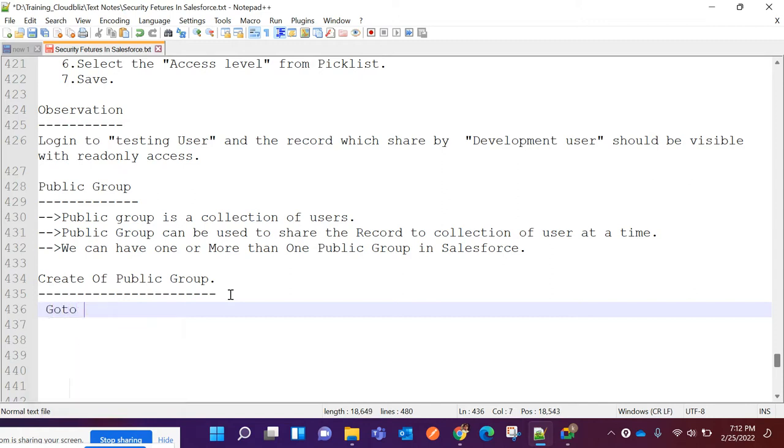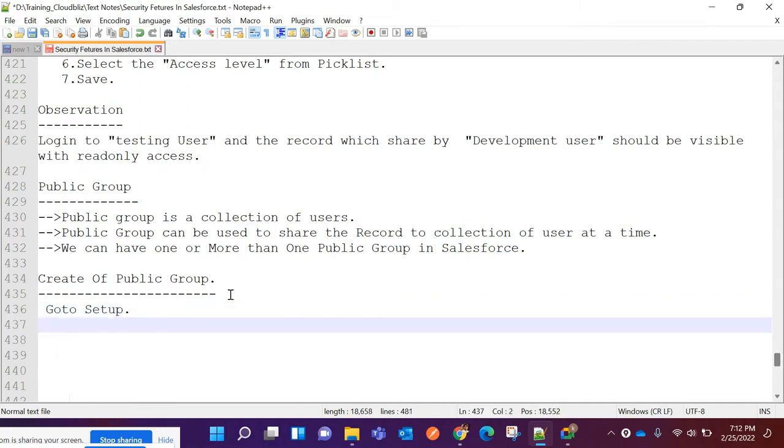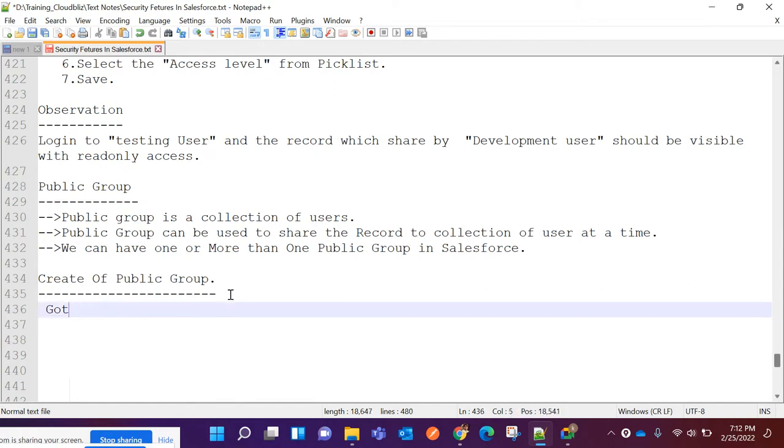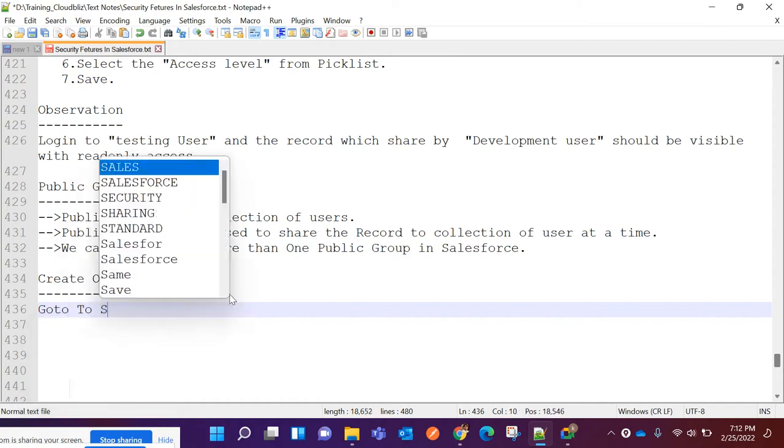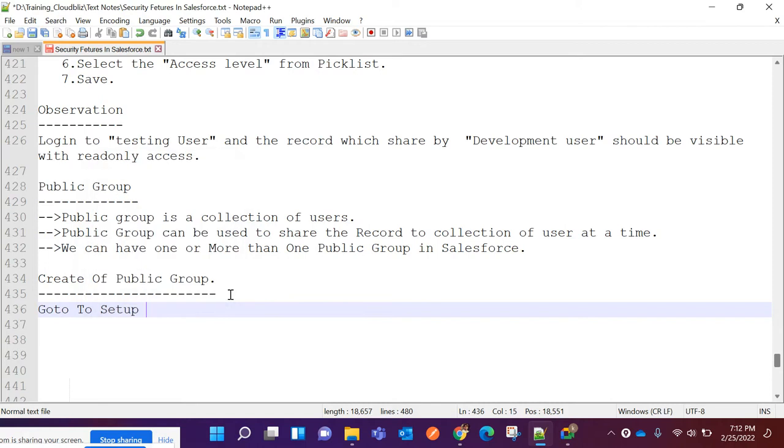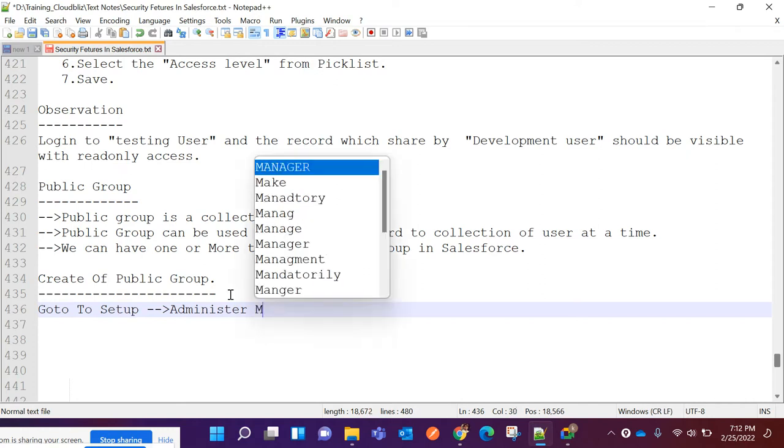So as usual, I will not write the full explanation. I will just write: go to setup. From setup, we can go to administer menu.